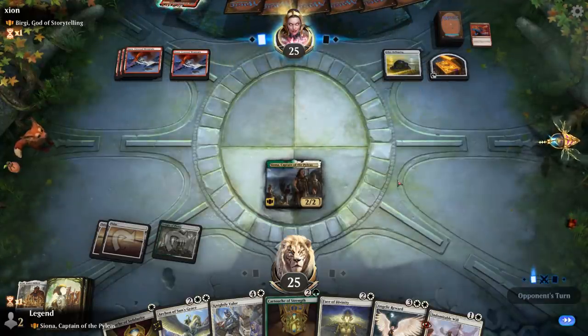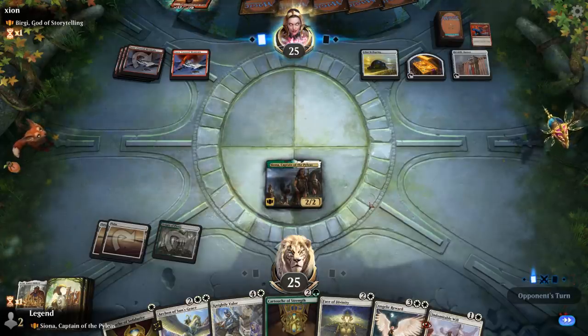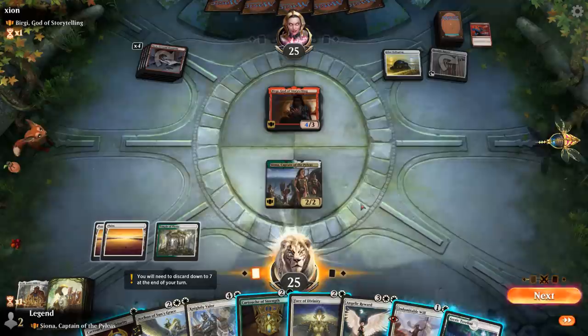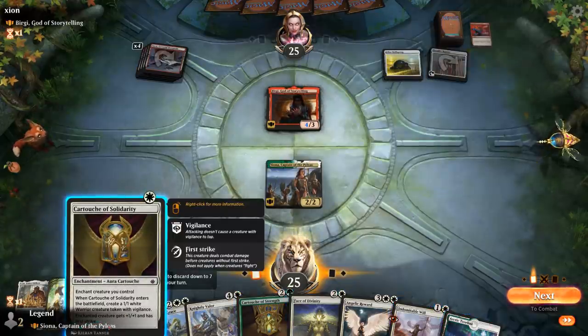And hope to draw land for Archon. Banner on red. Now Cartouche also an excellent way to take out Burgi. Alright, would have loved an untapped land to be able to play the white Cartouche before the green one. Now it would be a trade. Although I guess with the one extra power from Banner, it would have been a trade regardless, since First Strike doesn't apply to fighting.